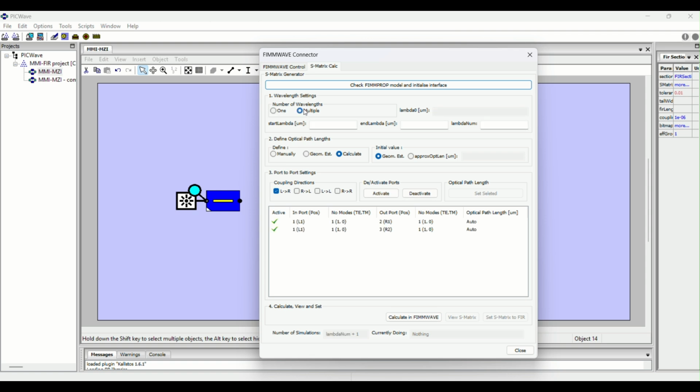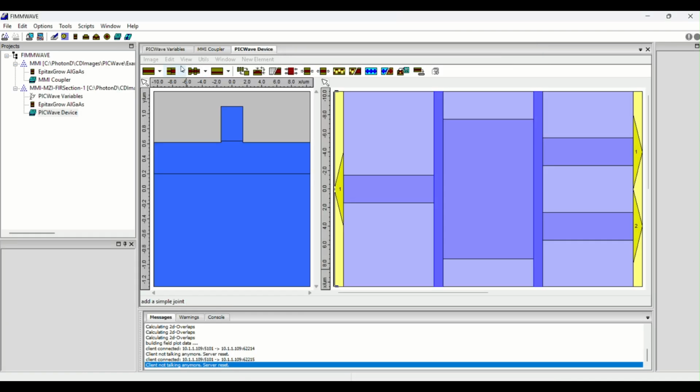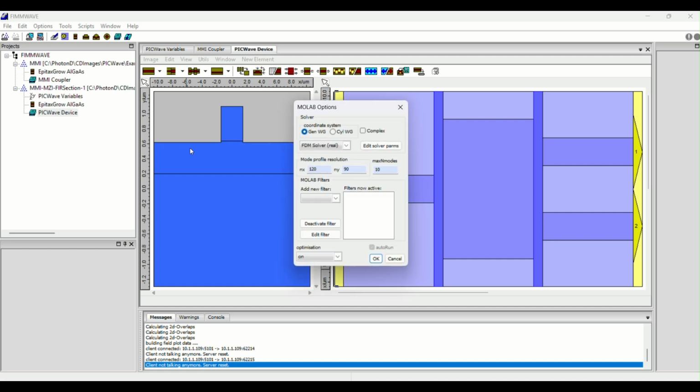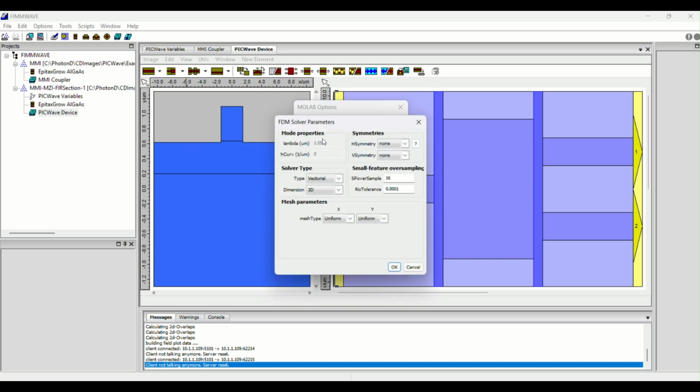And then of course I want to have multiple wavelengths, just to check in what wavelength we were operating at. So we're operating at 1550 here.